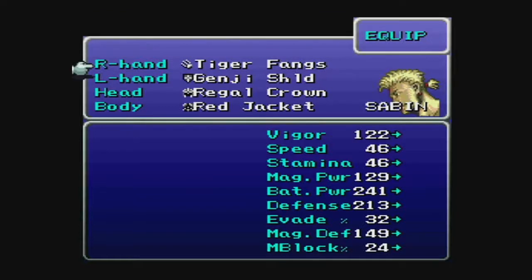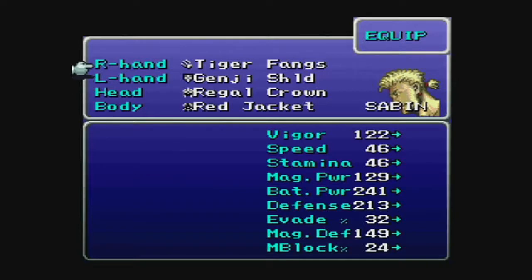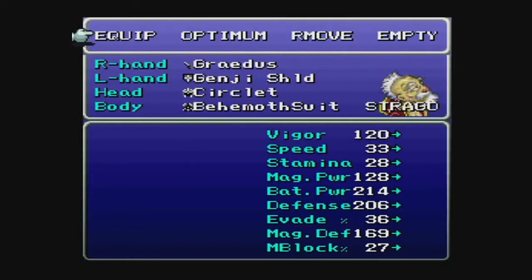Now you can actually equip. Oh, I thought you could use two weapons. Oh, if you had the certain accessory on. Regal Crown is really what makes him, this particular setup makes him really good.